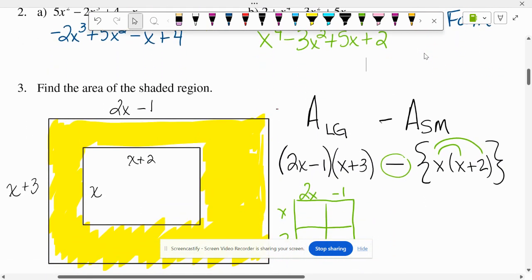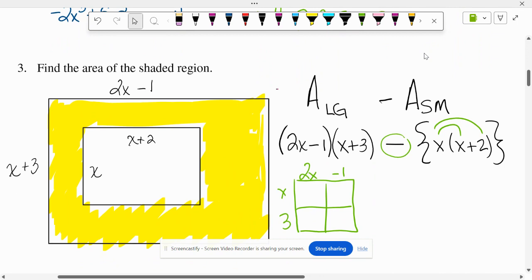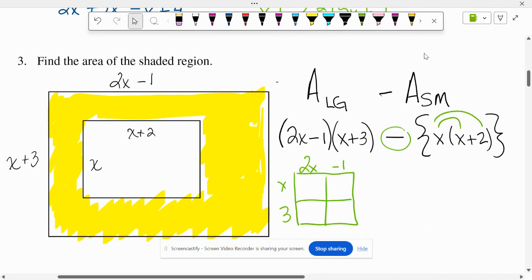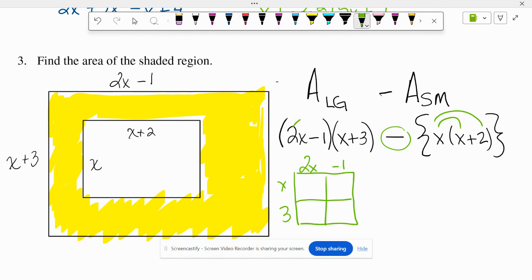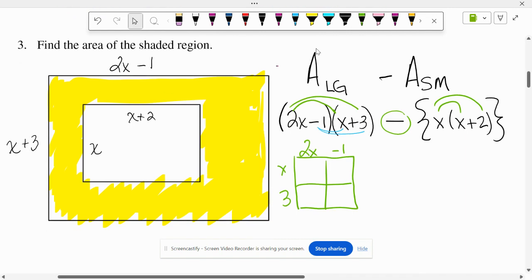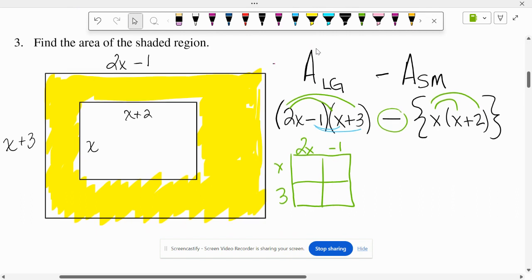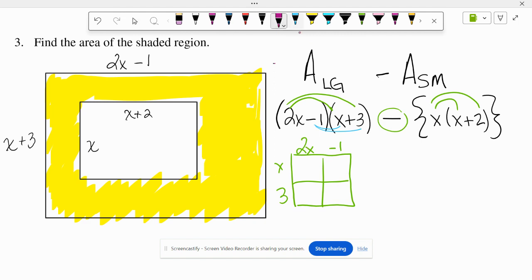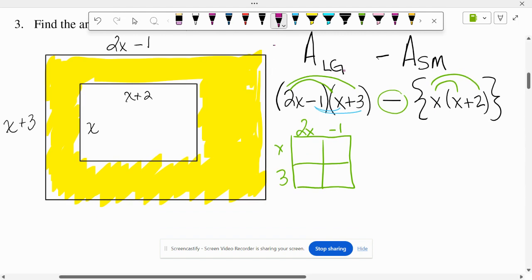Number 3, we started this one and then I left, right? Find the area of the shaded region. So when we take a binomial times a binomial, we can either FOIL, right? Which is like that double distribution. But some of you guys like the box, so I drew both. What method do you want to use? Do you want to FOIL or do you want to use double distribution? The box or the double distribution? Box, okay. So the box, remember, is the area model.